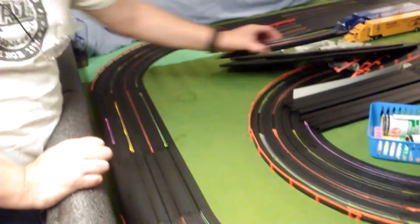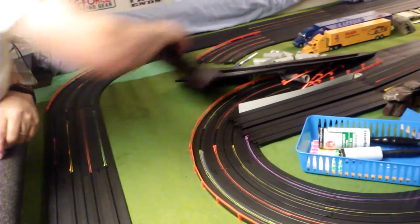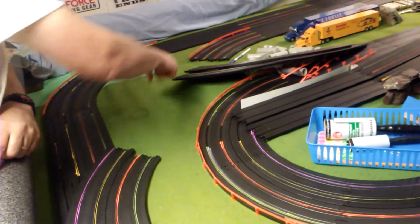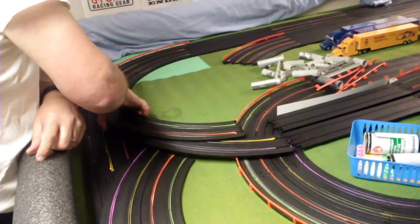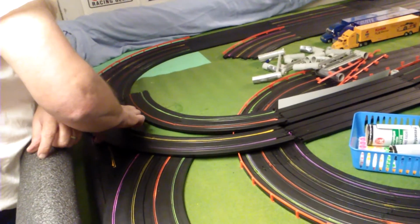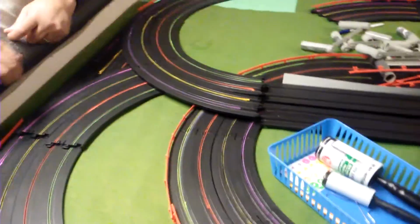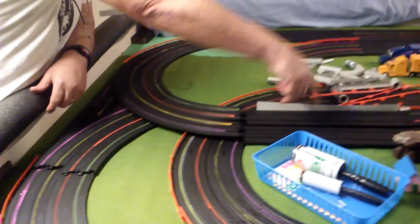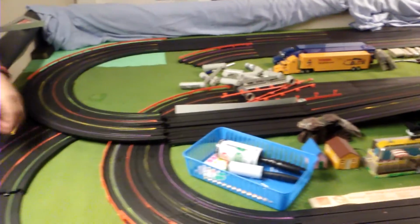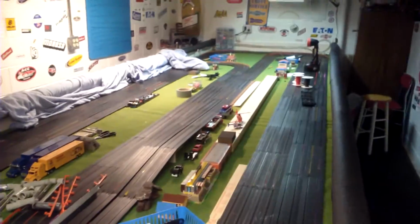That's why I determined to go this route with the track, because these two come up here with these two, connecting the 15 and the 9 right here. And like I said, this goes right like that there. This one goes here. Me and Sean can have it done, and Connor can have this done in just a few minutes. It doesn't take long at all to put all the bridge and abutments back in and turn it from a road course inside here to the oval. Seemed like it worked out nice.